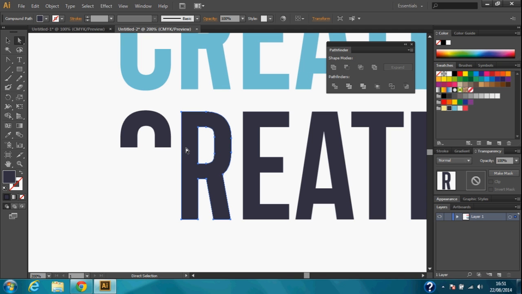So let's go by each letter and just do the same thing, and just try to take little bits out of it. Try to take the main chunky sections of the type, and it will just look a bit nicer. If you took the top bit of this C, then maybe take a little bit from the bottom down here. And that's what I'm going to do. So again, I'm just going to make it green so you can see what I'm doing.